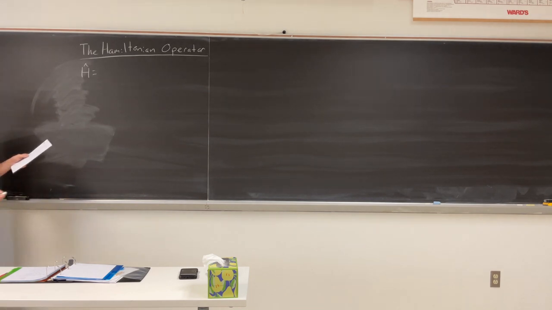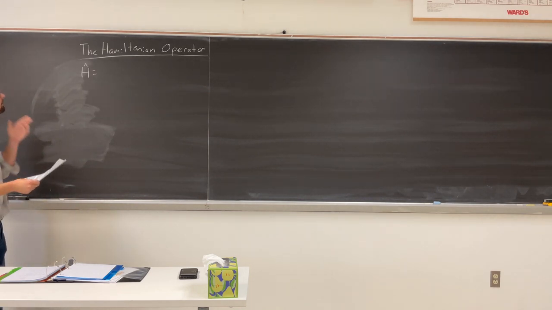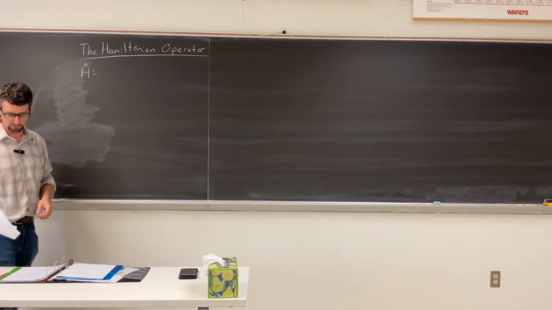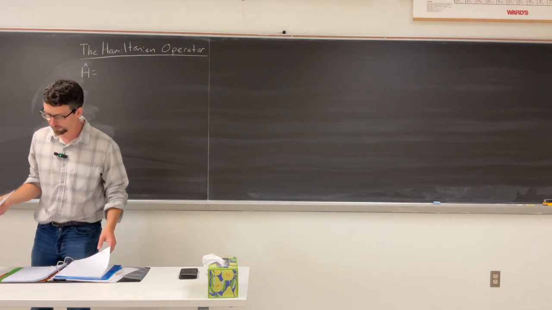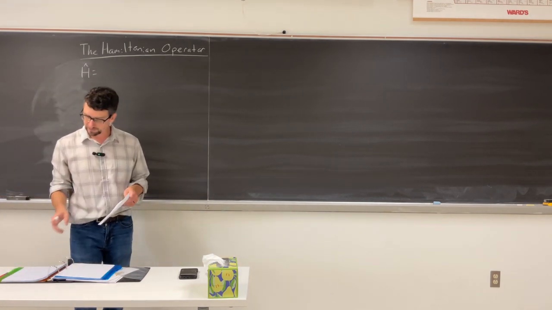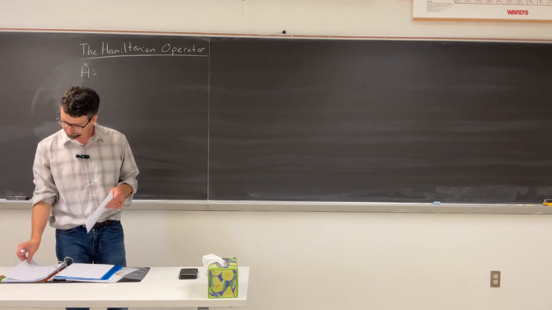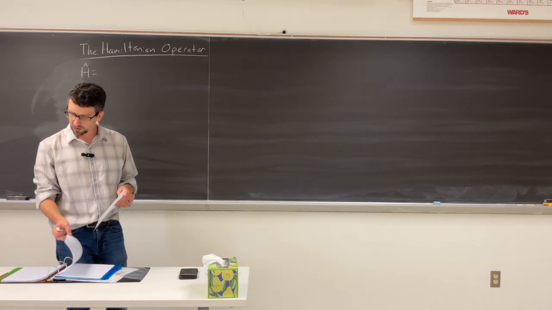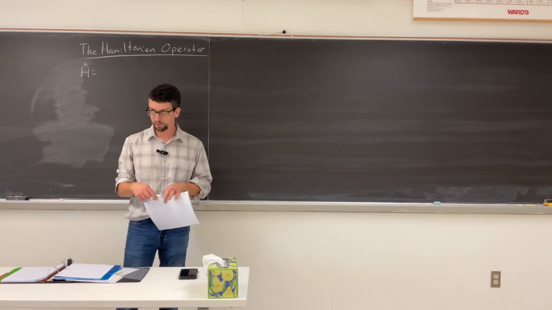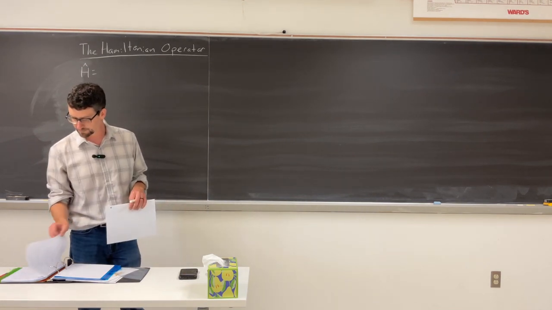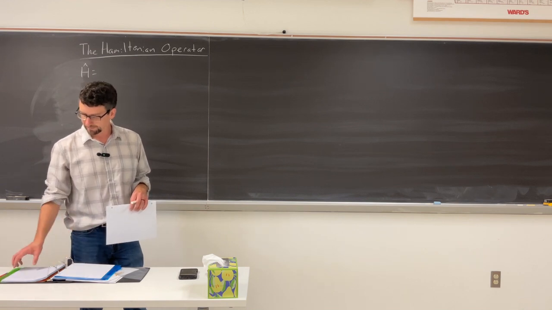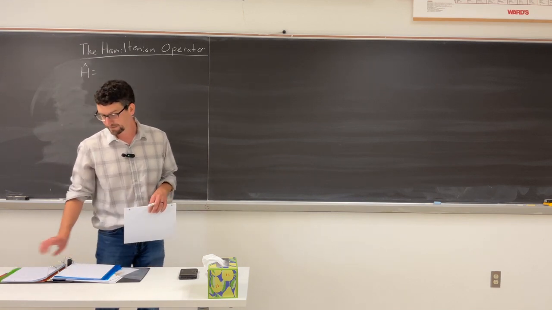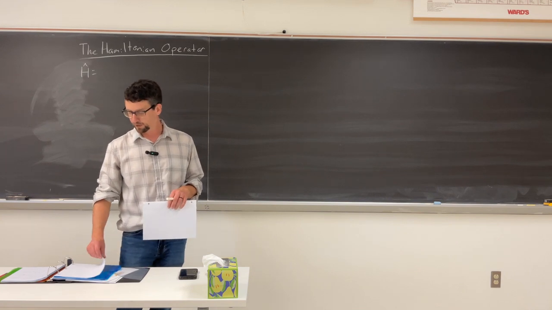Let's scramble up this Hamiltonian real quick. What we're going to do today, we're going to talk some more about this Hamiltonian operator and how we can start doing things to make it a bit simpler. Then we're going to talk about how we actually get wave functions for systems through something called the variational principle. And then we're going to talk a little bit about basis sets. So we'll see how far we get.